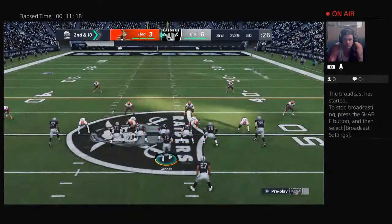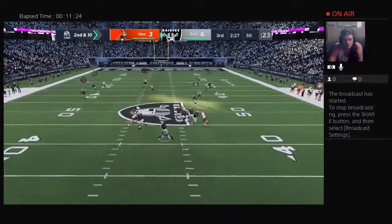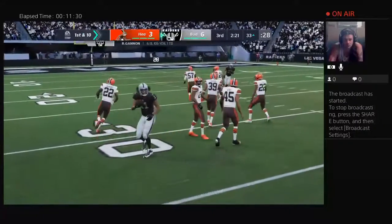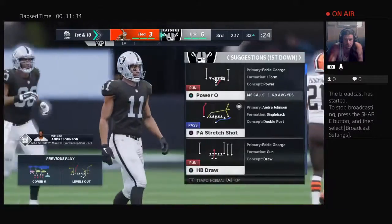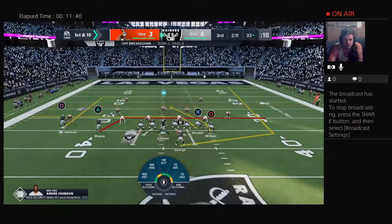The veteran Andre Johnson, the target on that one. And that'll bring up 2nd down. From the midfield stripe, they'll look to throw. He gets it into the hands of Larry Fitzgerald. And they're going to have another first down as he's going to be tackled at the Browns' 33. He was held without a catch in the first half, but he's got one here, and he also picks up a first down. So they'll come up 1st and 10 now from the 33.